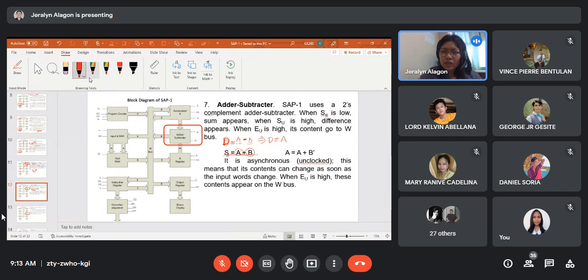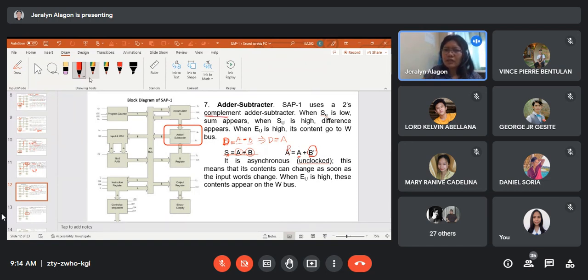Actually, this is the class of A equals A plus B prime. Actually, not A, this should be D or any other variable. This is the complement. So I have mentioned already in the material what is taking place when you subtract two numbers: you sum up the same number A plus the complement of the other number, or the subtrahend. That is why it is familiar, two's complement, it is easy.